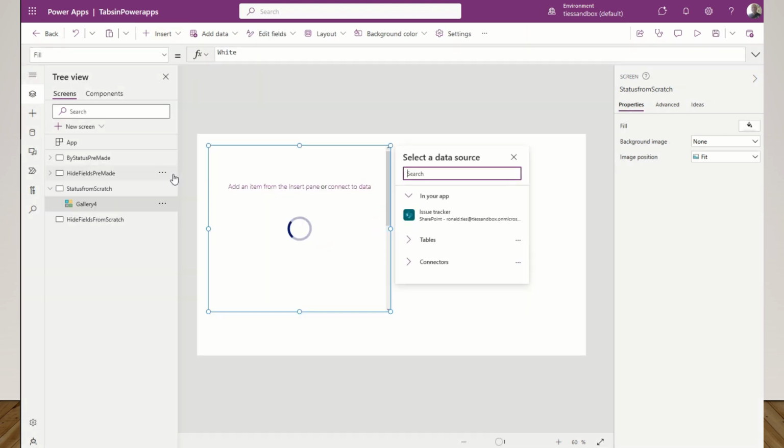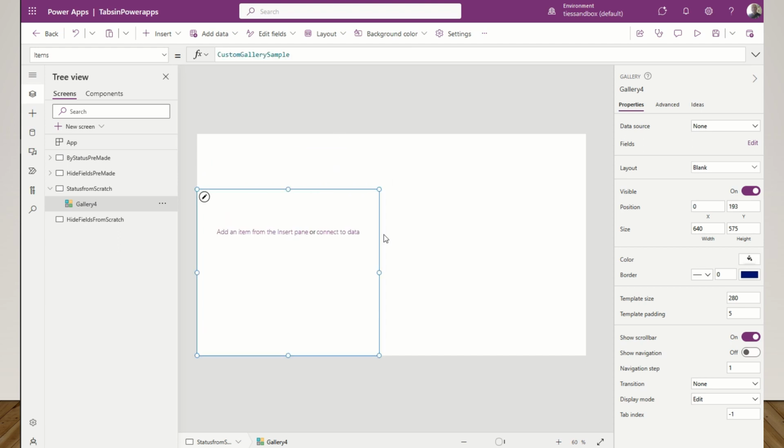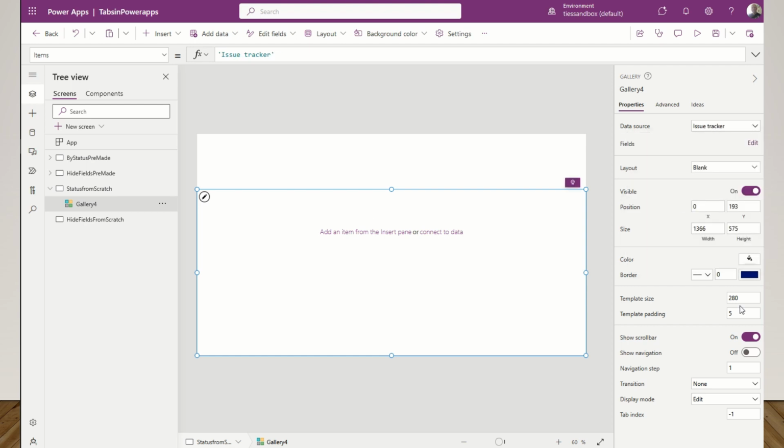In here you're going to take your gallery, move it to the bottom, open it up. You need to leave some space at the top because you've got a header row that's got to go in here, and then your tab row right above it. We can adjust the sizes later if we need to. Now we got our data, and we're going to insert our data, but because it's a blank gallery, there are no fields. Even though the data is there, you can't display anything yet until you start putting fields in.